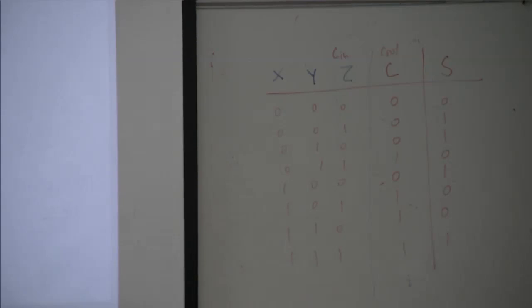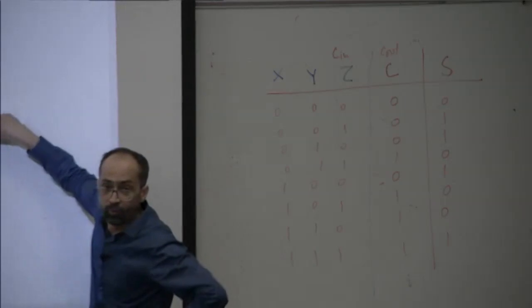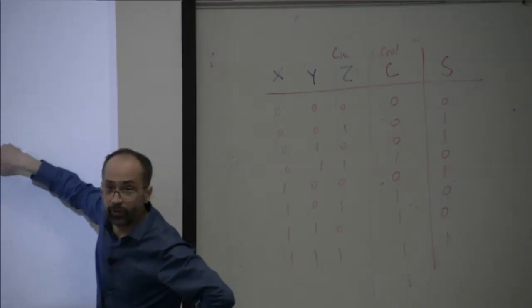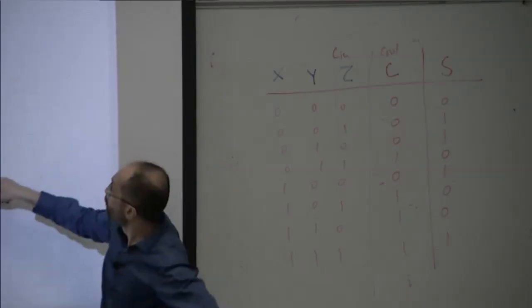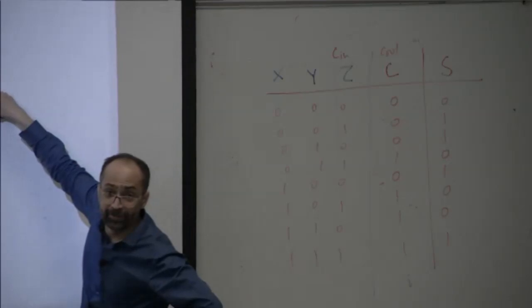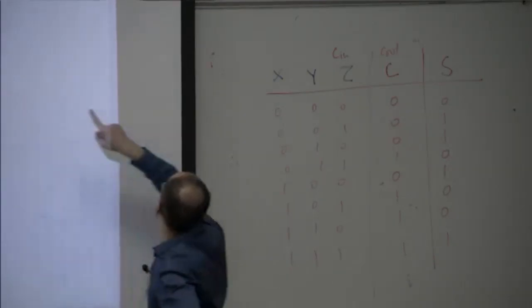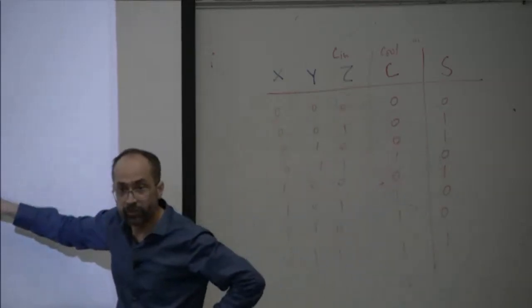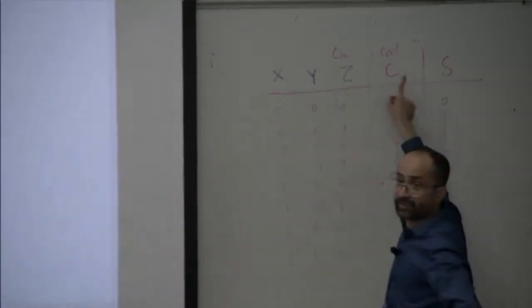If we want to do this addition, we first add the least significant bits, 1 and 1. When we add 1 and 1, the sum is 0 and the carry is 1. Then we move this. This is carry in, which is Z. And this is carry out, the red one, which is C. Got it? Now we want to perform this addition. Then the carry out from this stage will become the carry in for the next stage.